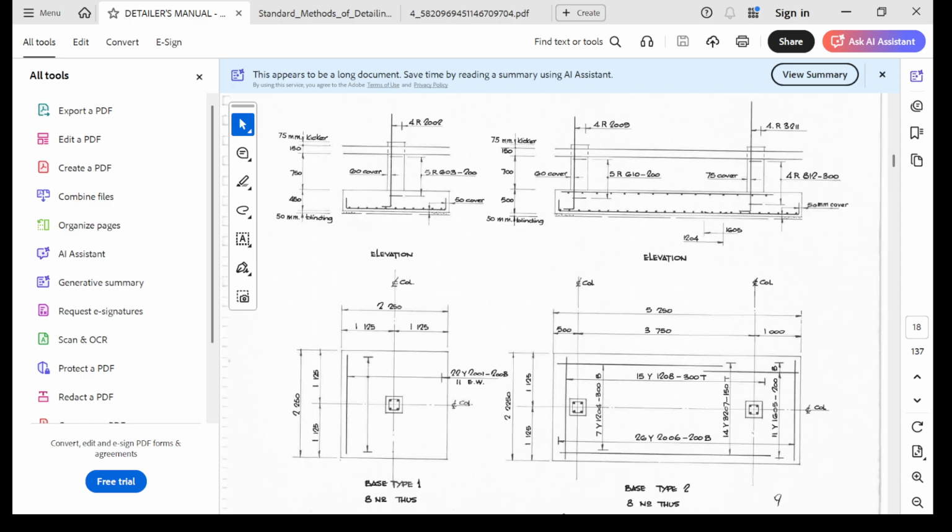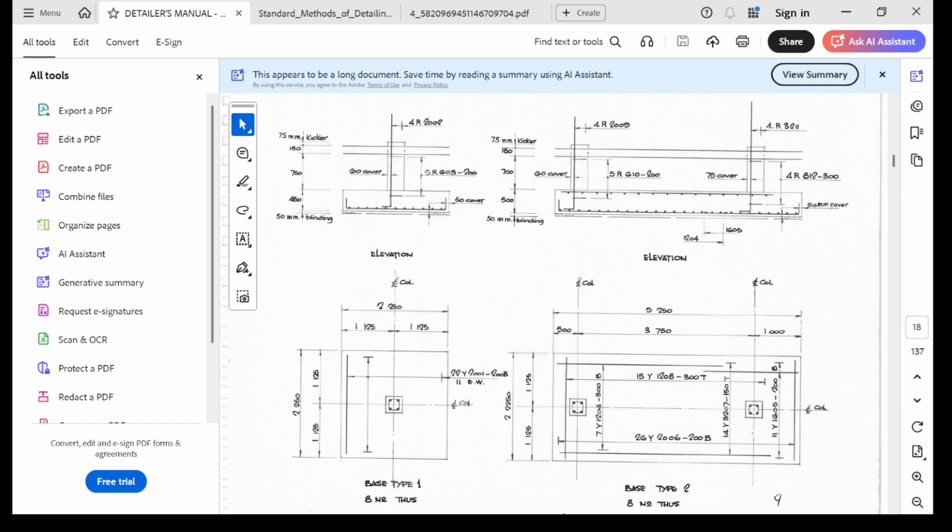Let's start now. What I want to teach you guys today is something simple and very short. I want to teach you some common mistakes that I've seen in structural designs, especially in the design of a combined footing. I've seen so many mistakes in the way they detail their combined footing.